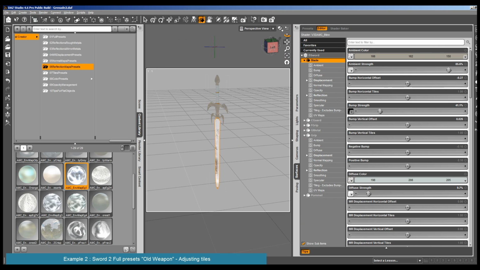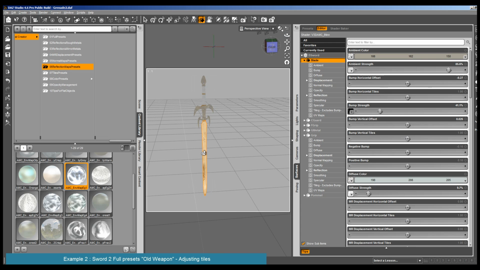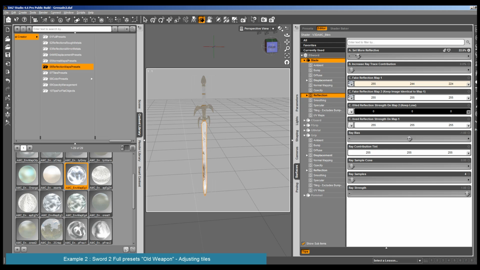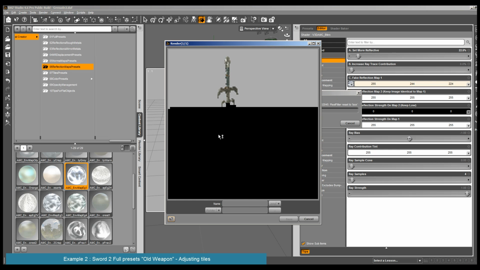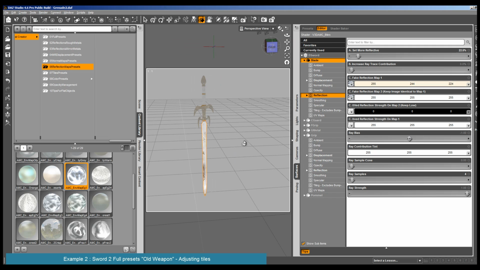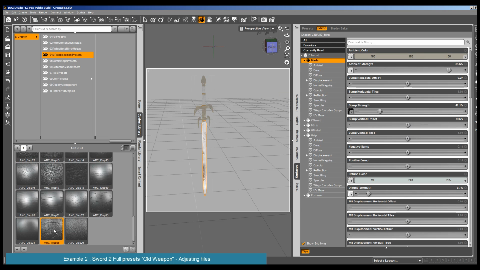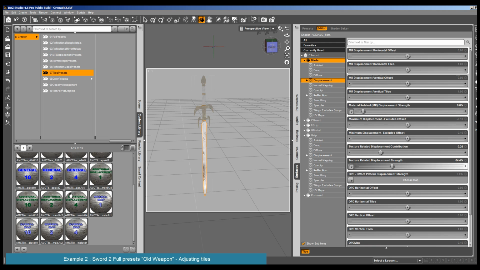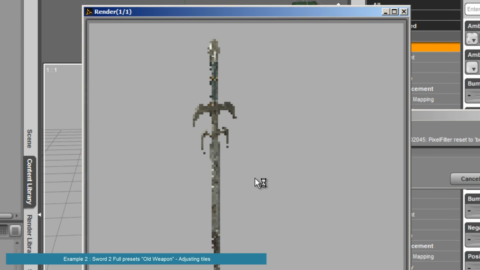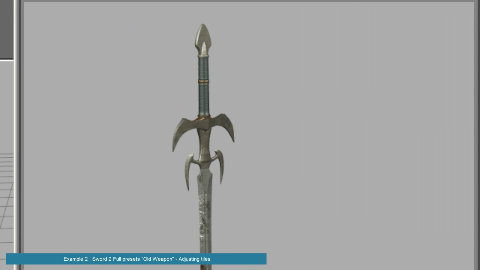Well, that's all. And if you want it to have an older look, because now the blade is cleaner than the rest, you just have to turn things back, less reflective. Okay. And you can add displacements, which you can find on all weapons. For instance, this one with a tile. I'm going to use the tile with this, with a tile at 2 probably, and stronger.